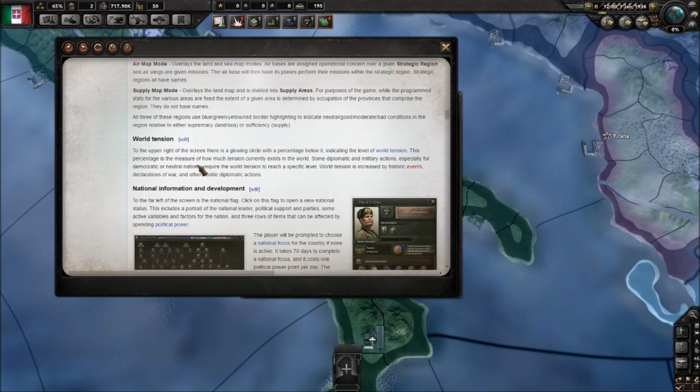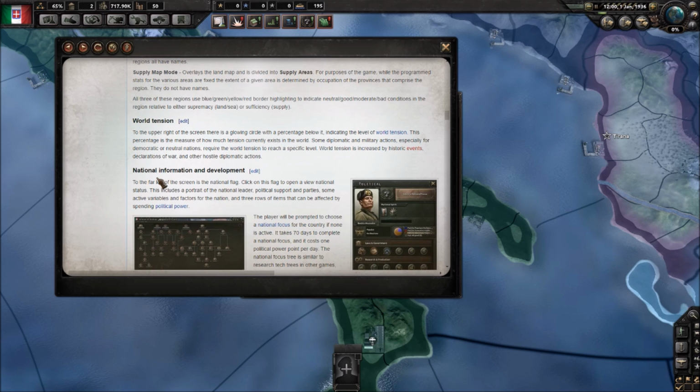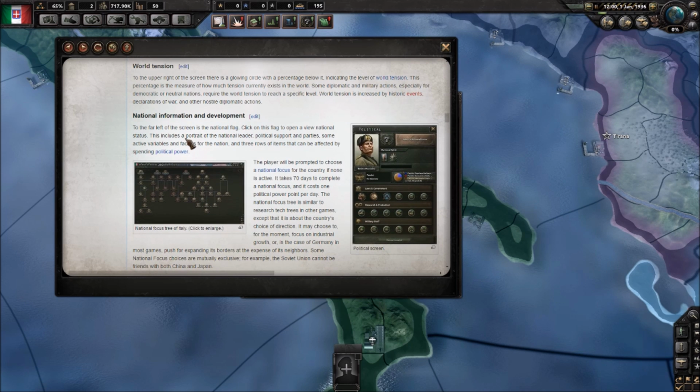Okay. World tension. In the upper right corner of the screen is a glowing circle with a percentage below it. Yes, here. Okay, it indicates the level of world tension. This percentage is the measure of how much tension currently exists in the world. Some diplomatic and military actions, especially for democratic or neutral states, require world tension to reach a specific level. World tension is increased by historical events and declarations of war on other hostile nations. Okay.